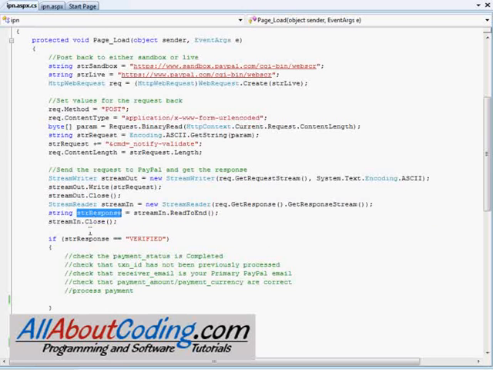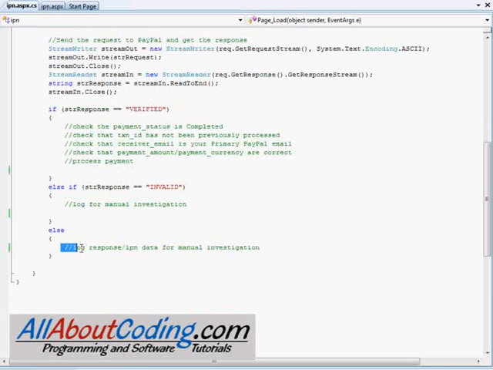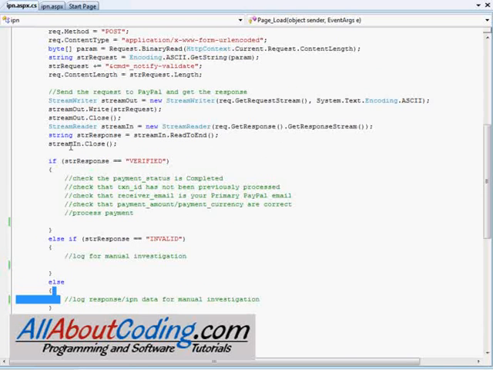There are two possible things you can receive back from PayPal, either verified or invalid, but you also want to check in case there's some kind of other unknown error, so just have a fall-through else statement. Well, so far this is pretty much the guts of the part that is specific to PayPal. A couple things you'll want to note is when you do have a verified response from PayPal, that is just verifying that the transaction took place.